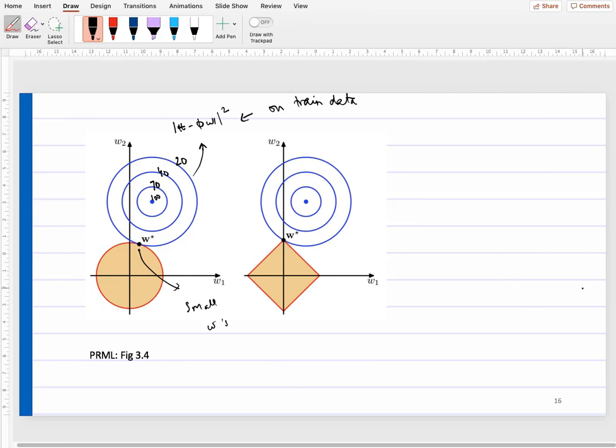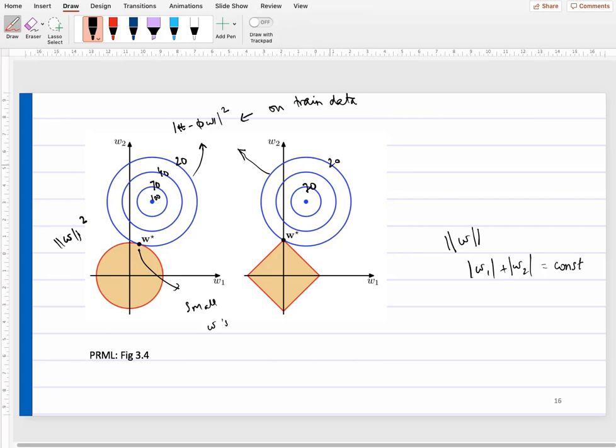But on the other hand, if you use L1 regularization, here again, this is the same thing. This is 70 something. But here you are constraining your W's, your W norm is minimized. Here your W square was minimized, but here your W 1 is minimized. The L1 norm is minimized. Which means W1 plus W2 is equal to constant. And what is this curve? W1 norm plus W2 norm is equal to constant. Essentially, this is this curve, right? Now you are constraining your solution to lie on this curve.